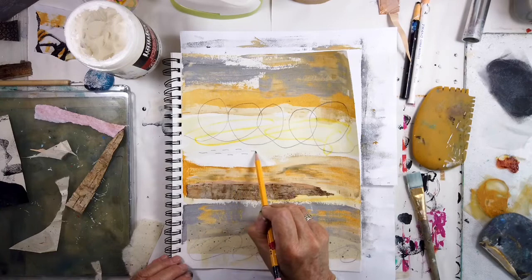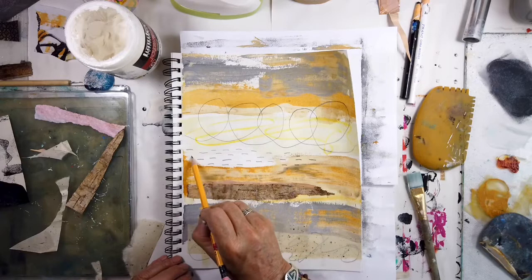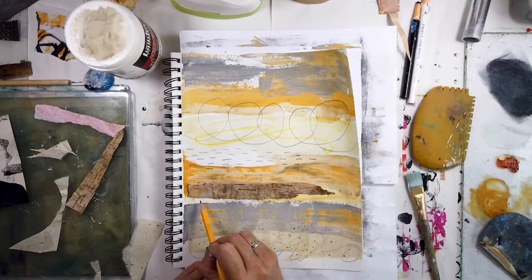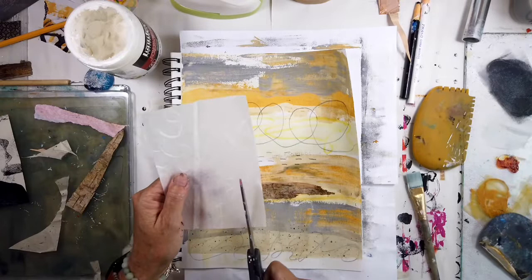I'm emulating here the horizontal marks from the birch bark, just in this little section. And I really love the swirls, because I've been using a lot of circles in my work. But it's nice to get away from that — it's still round, of course, but nice to get away.